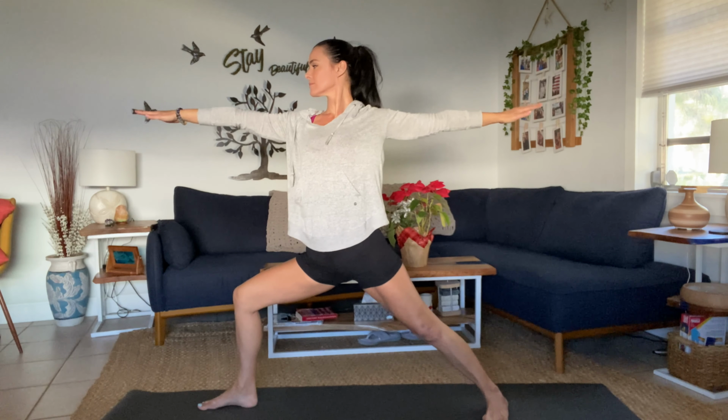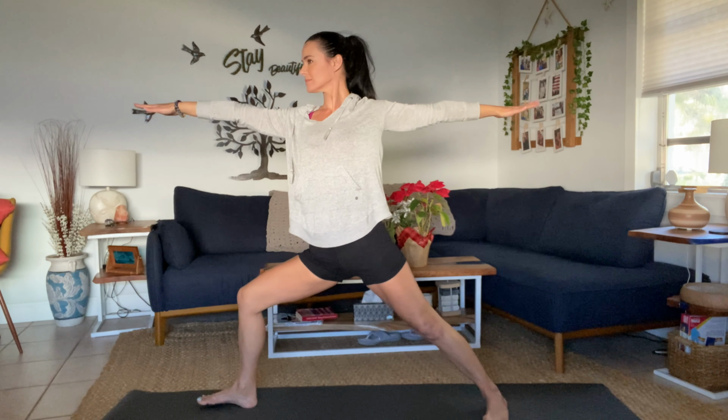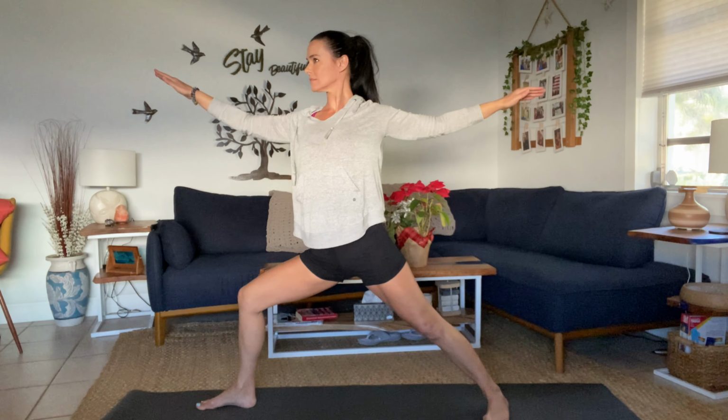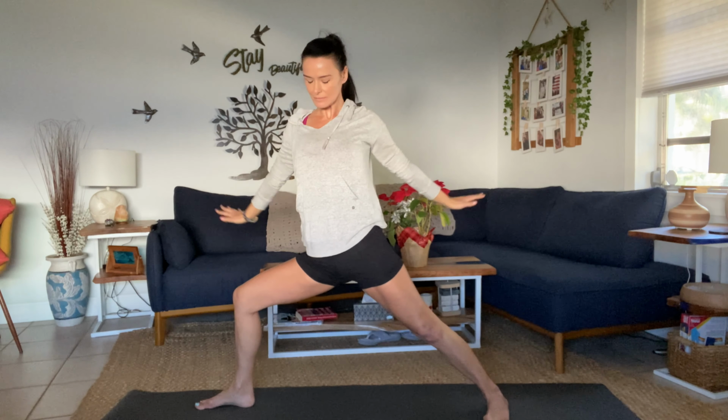Good. So tuck the tailbone, open up the collarbone, arms reaching wide. Stay really grounded through the feet. Press the ankles into the earth. Find a little buoyancy here with your breath. And breathe. See if you can soften the face and relax the jaw.